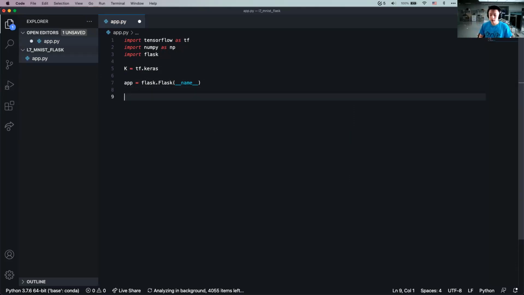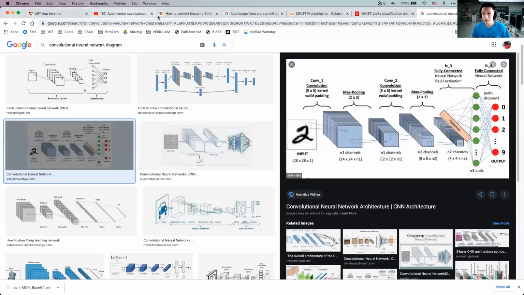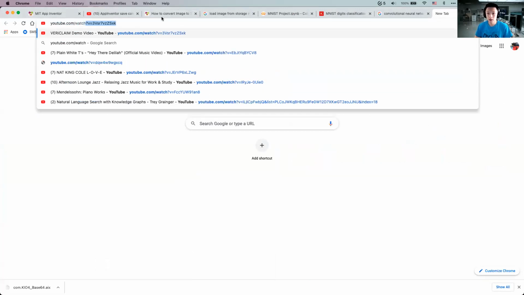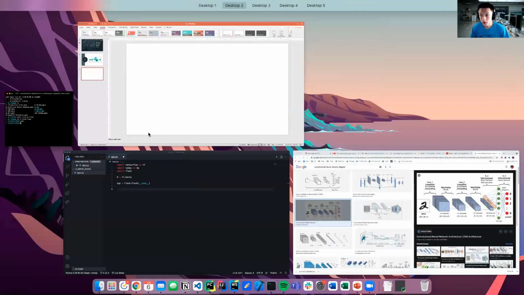And you can basically use Flask to start listening at some URL. I mean, you're all very familiar with URLs, right? You go to a website and it's a URL. So if you wanted to go to youtube.com/watch and watch whatever it is, like some music video, some Mendelssohn or whatever it is, this is a URL that you're visiting. The thing is that when you're creating an API, you basically need to define what the URL is for your specific API. And we can call it whatever we want.